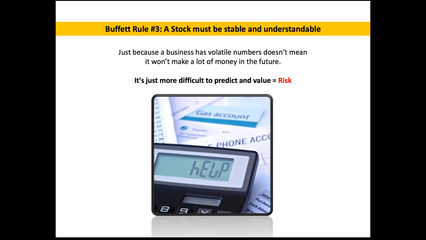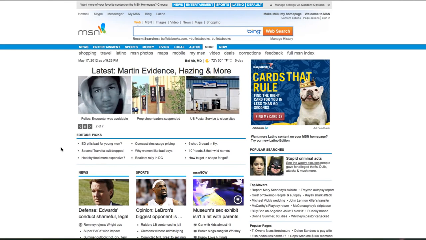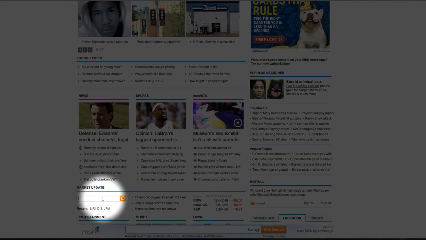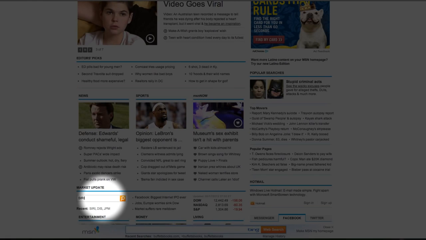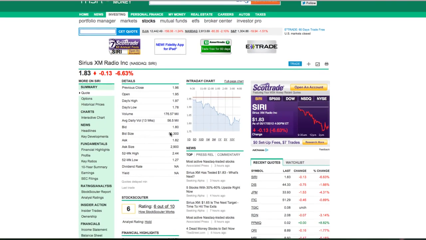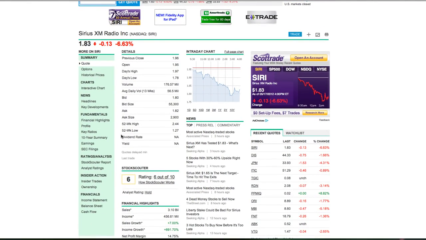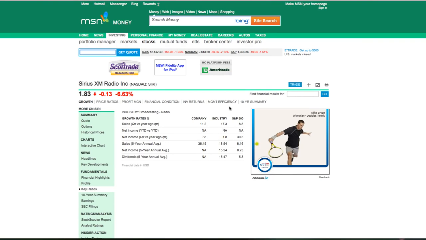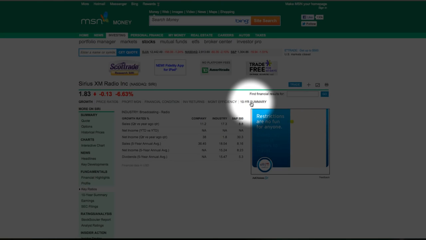So I'm going to go to MSN Money, and I'm going to first pull up Sirius XM Radio. Okay, so here we are at the top page for MSN.com, and we're just going to come down to enter our ticker, and we're going to enter Sirius XM Radio, which is SIRI. We'll hit enter. Okay, and it takes us to this top level page where it gives us all of our information. Now, one of the tools I really like on MSN Money is being able to go back and look at the 10-year trends. So to do that, you're going to come over here to the left-hand side under Key Ratios, and we'll go ahead and click there. And then at the top, up here, it has a 10-year summary, and we'll click on that.